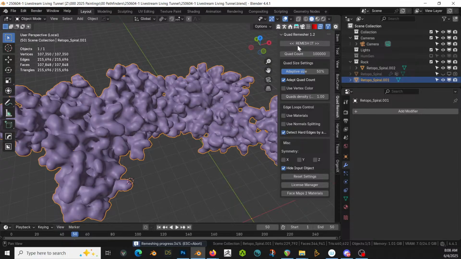So we may have to do a regular remesh first and then try it. It did advance to 1%. You know what? I might not even need to. Let's try it without it.